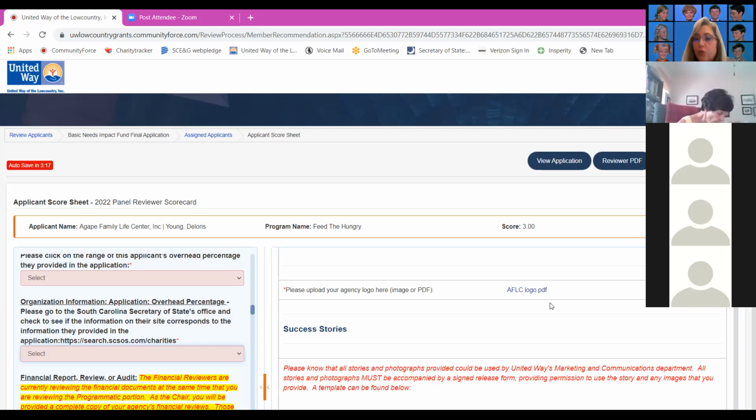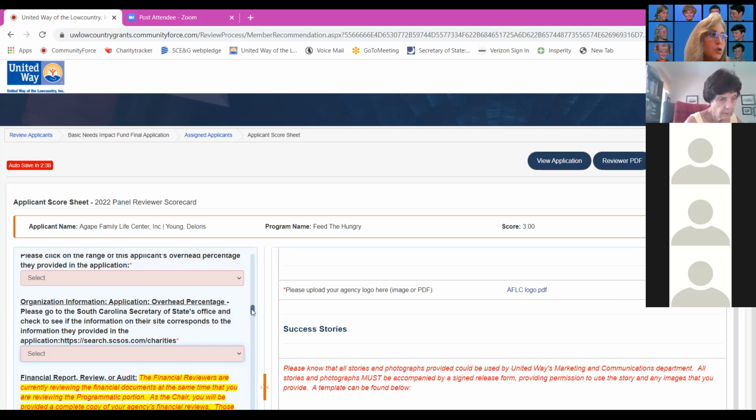Feel free to free flow in there. I will never just copy and paste those comments. I will always edit them so that they are in the form of constructive feedback. We love to give the partner agencies constructive feedback, and that's how I do that, is use those comment boxes. So use them, please.